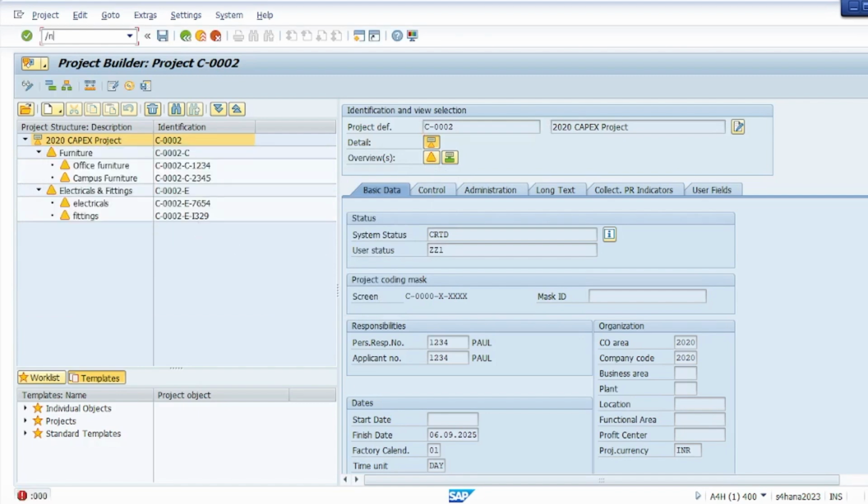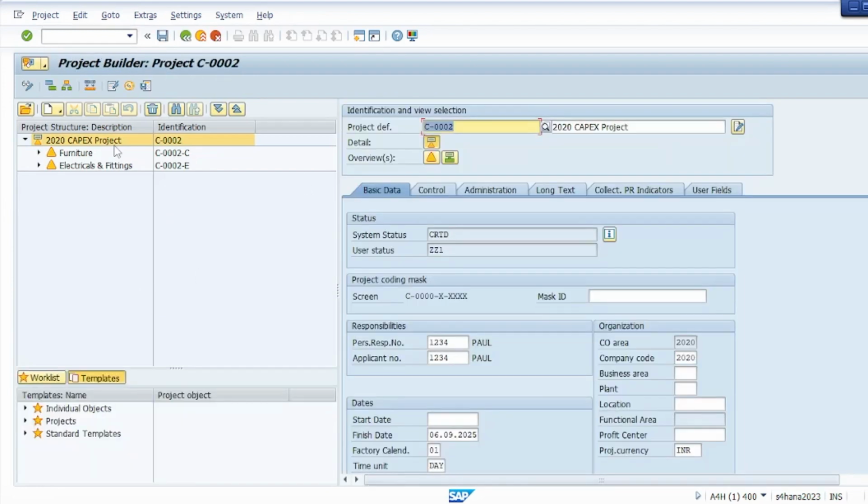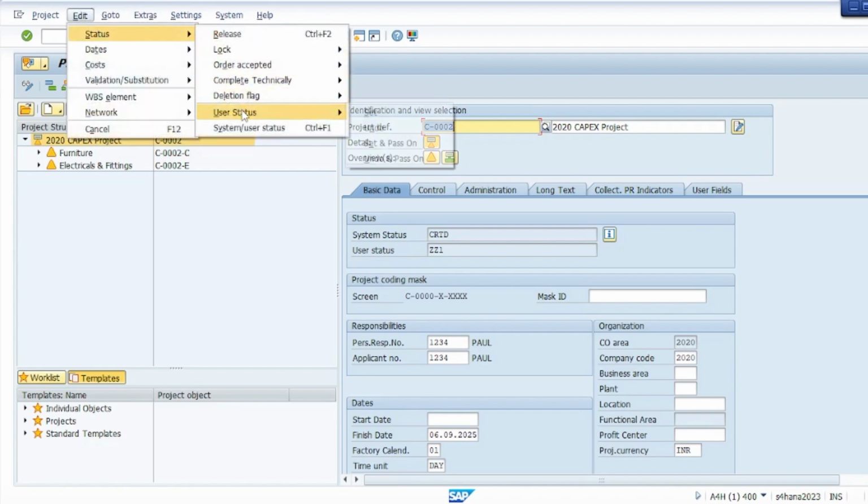So what we'll do, we'll come again now and change this user status from ZZ1 to something else, right? Let me go to the statuses again, user status, and I'll say set and pass on. When I say set and pass on, it means it will set on this level and pass on the same action to all the lower level WBS elements also.